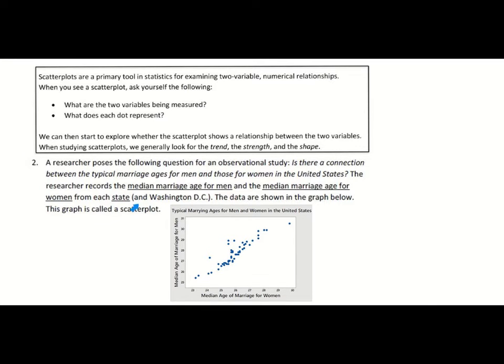And so this graph they call a scatter plot because basically you just have a bunch of dots. They basically took every state. All these dots represent a state, and they took the age of every man and every woman and they put a dot where it was. For example, this is a dot for a state, and whatever the age of the woman was and the man was, they put a dot where it was. So each one of these dots represents a separate state.